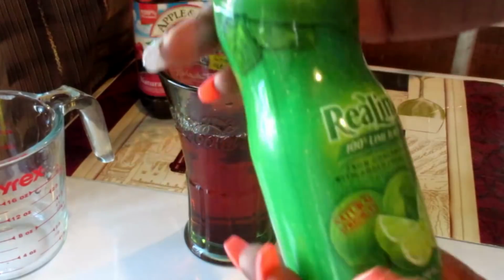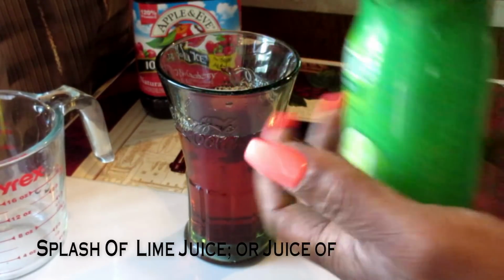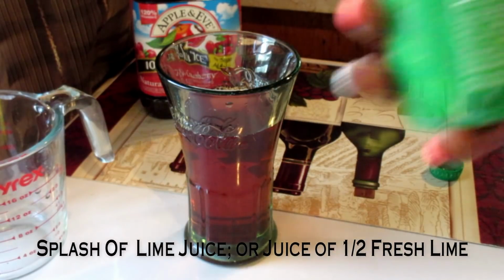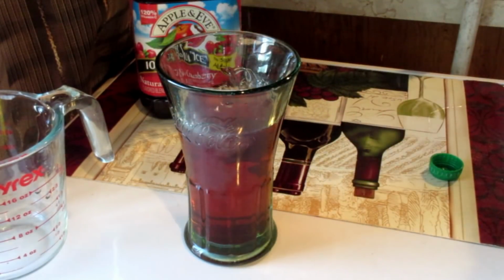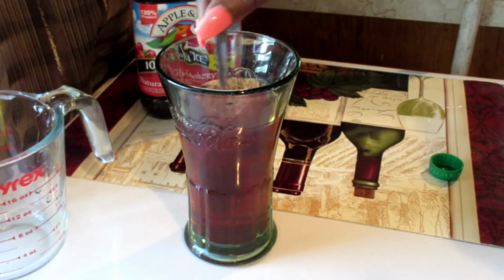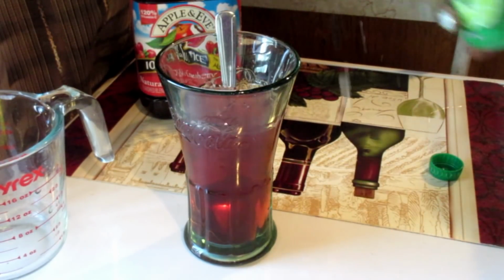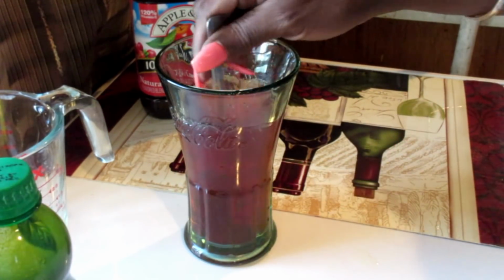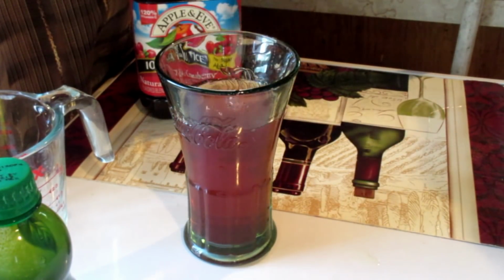All right. Lastly, we're going to put in our lime juice. Now, you can either juice maybe a 1/2 lime, because this is just a splash. And we're just going to do that. If you want more of a lime taste, you can put in maybe 2 splashes. Okay. And that's it.